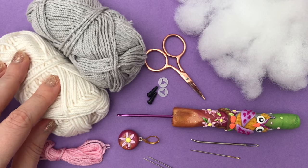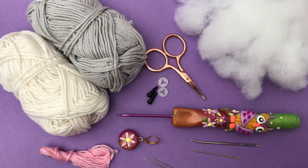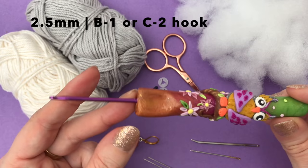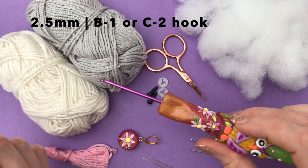Then we need embroidery floss, and I'm going for a light pink one for the little nose. And we need a 2.5 millimeter hook, which is something in between a size B1 and C2. So if you tend to crochet very tightly, I recommend going for a C2, but if your stitches are quite loose, I would go for a B1.